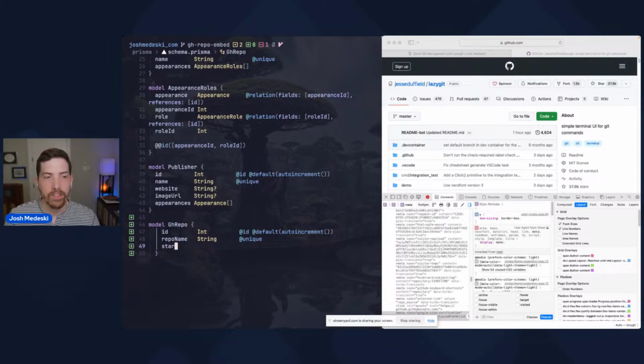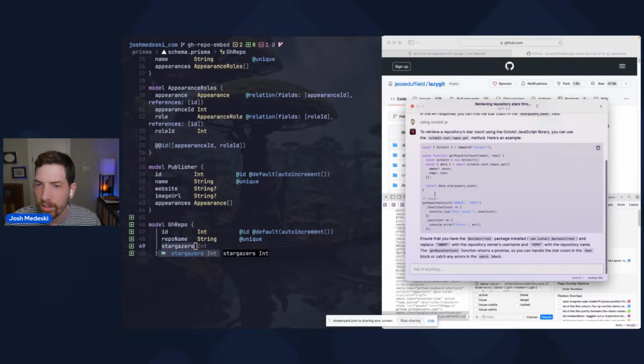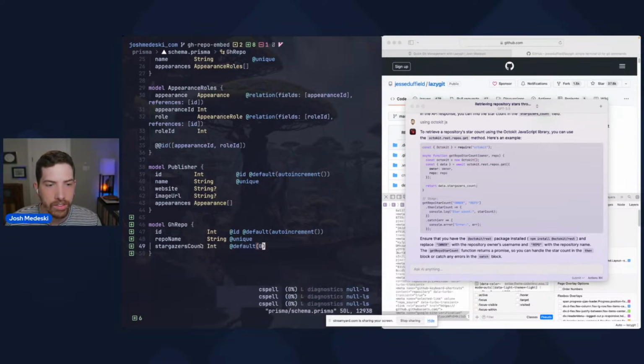And then stargazers, I think it's count. I got my little ChatGPT here. Something like this. Stargazers count. Sure. Defaults to 0. All right, so that's step 1.